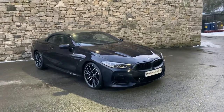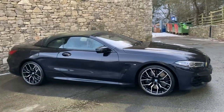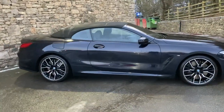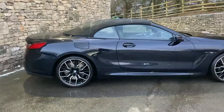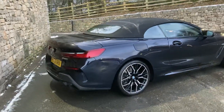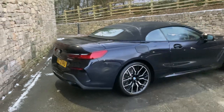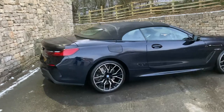Hello and welcome to Lloyd BMW South Lakes. Today we have this fantastic BMW 8 Series — it's the 840i M Sport Convertible. This particular car is finished in carbon black metallic paint and has black merino leather interior. It's registered in September 2022 and has covered just less than 7,000 miles.